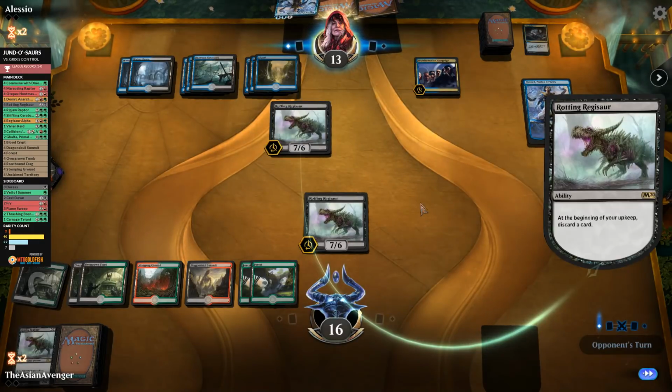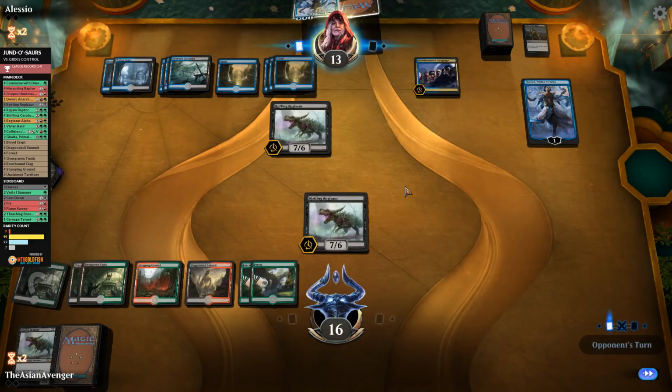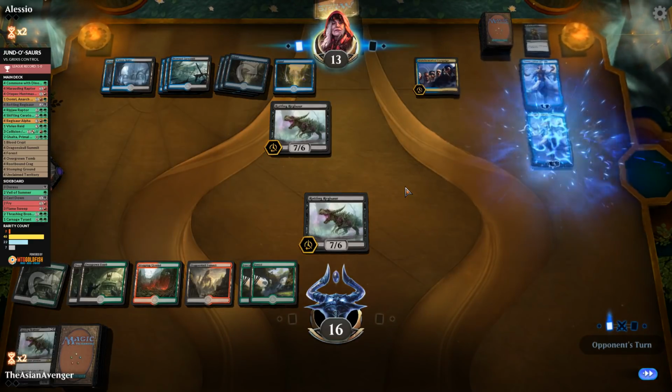Just gonna let them keep discarding. Just gonna play my land, let them discard as much as they can, because they now have a Regisaur. Granted that is still a 7/6 for them to hit us with.